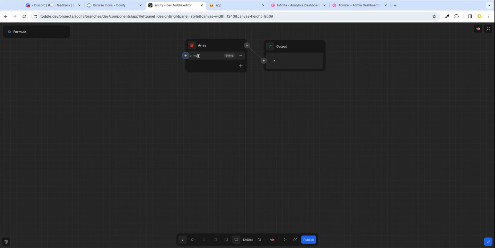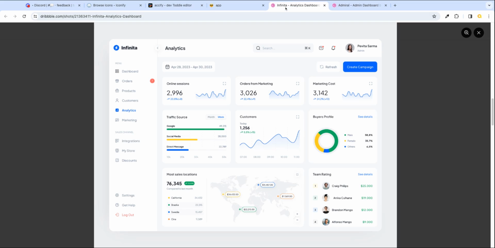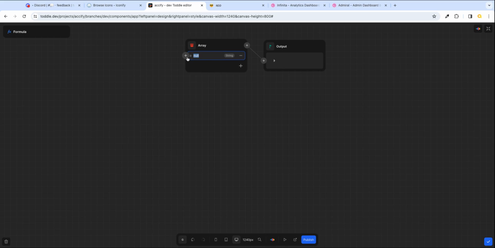What I could do is just have a straightforward list of the labels of the options: the dashboard, the orders, the products, the customers, all of that type of thing. But rather than do that, I'm going to create an object for each one. So the way I do that is I click plus rather than type something in. I could type something in, for example the first one is dashboard, and I could build up an array quite happily of that.